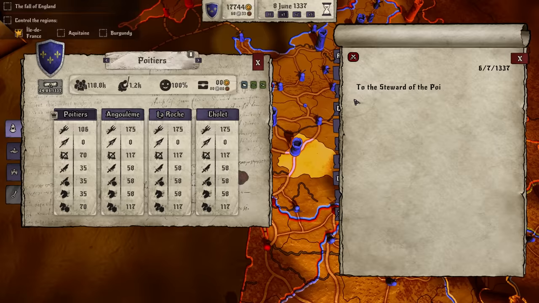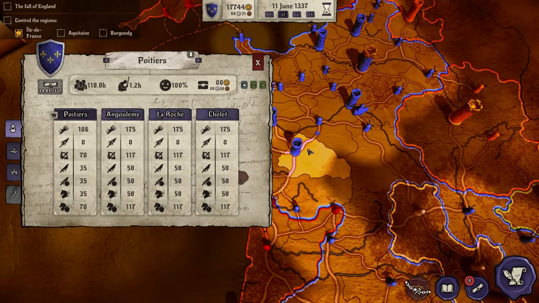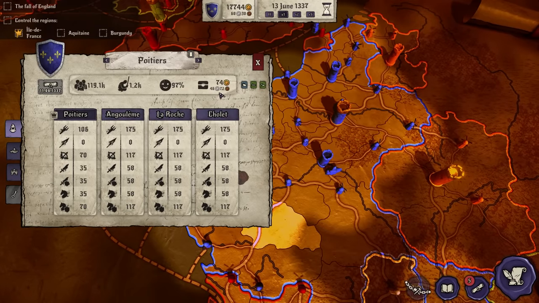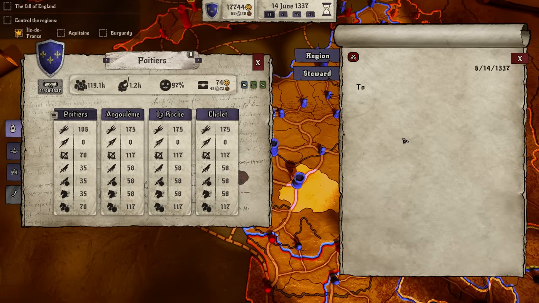So let's try this. Let's send a request for a status report. We could ask for recurring reports as well, but I just want a singular status report over here as our spy seems to have successfully infiltrated Calais up over there. And you can see, maybe you noticed, this number has changed, letting us know how many taxes and what's in the treasury in general for us to now collect. And that's how information changes over time and updates over time. And that's why you need to actually ask for reports. You're not just magically told what's going on.